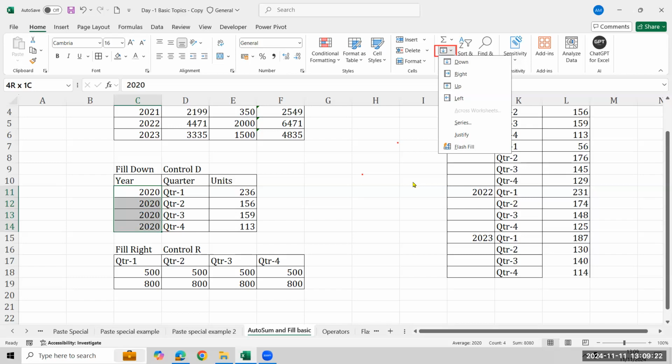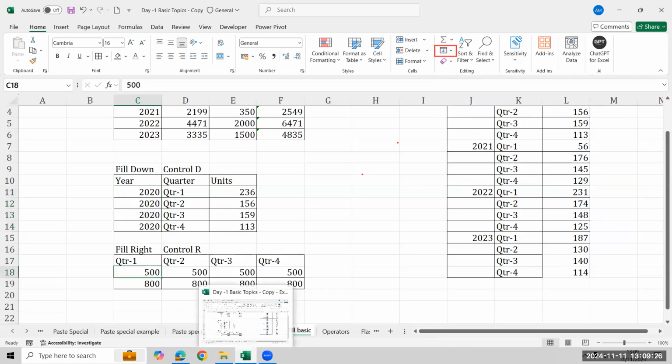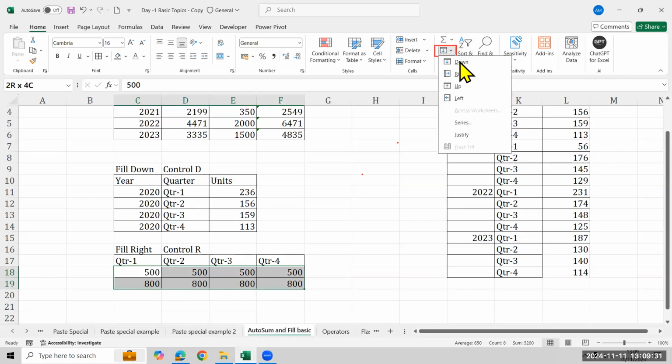Sir, select the cell, select like this, then use fill right. Okay. Done. Thank you.